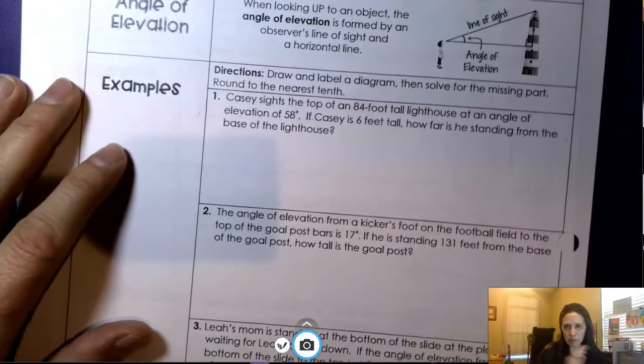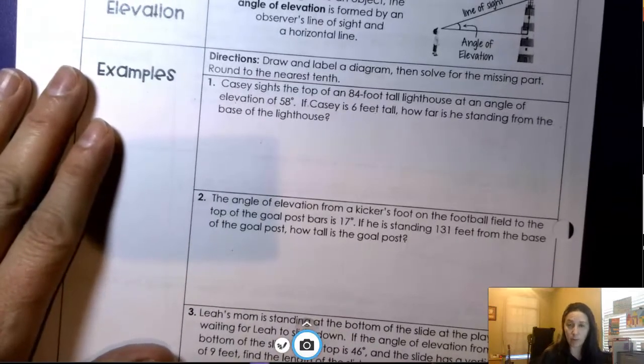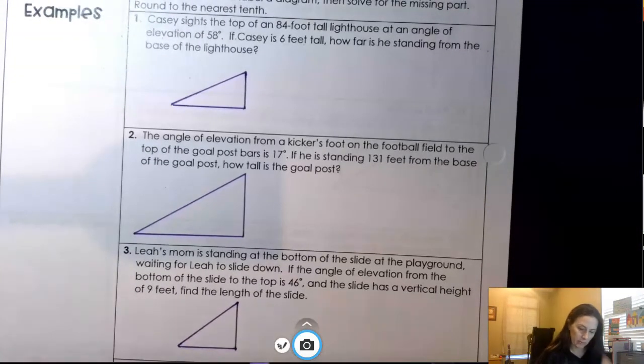I'm going to pause my screen and just draw some really nice triangles real quick and then come back. So you can draw your triangles to begin with if you want and come back in a minute. They're definitely not all the same and they're not drawn to scale. They're just sketches. So that's where we're going to start.